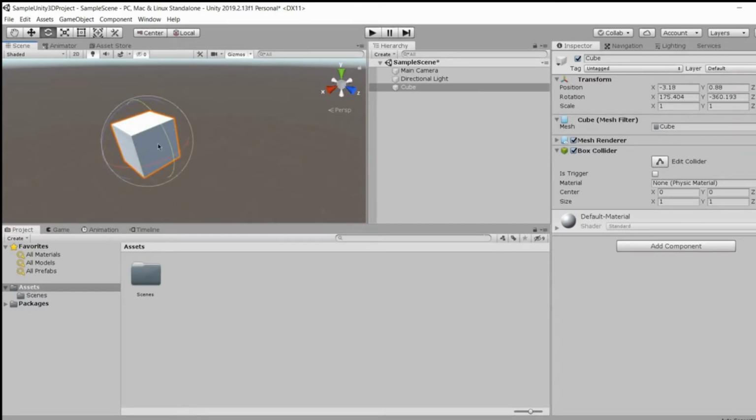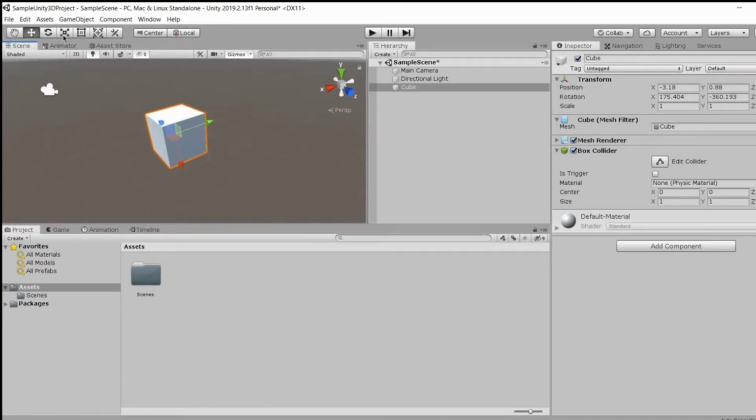And if you want scaling, meaning increasing the size of the cube, you can do it manually in the inspector, in the transform component, or you can use the shortcut buttons, which include the scale tool. Beside the rotate tool, there is a scale tool.